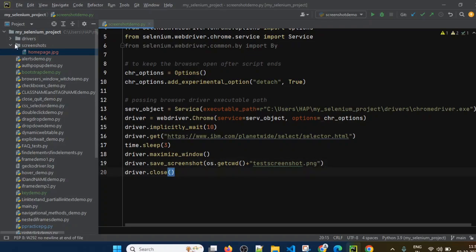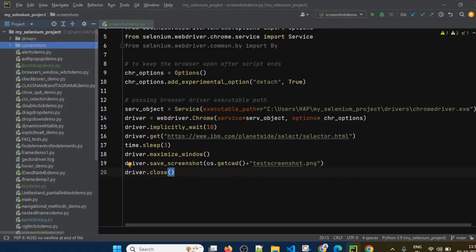So now if you see, os.getcwd will fetch the current working directory path. It will concatenate with this test screenshot.png, that is the file name, and we have to also provide 2 times forward slashes.